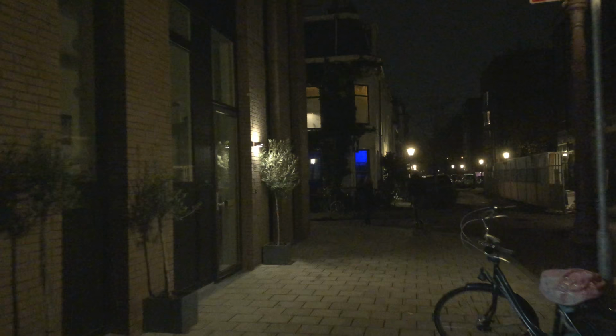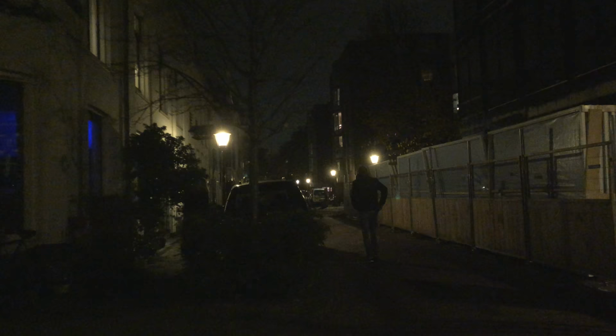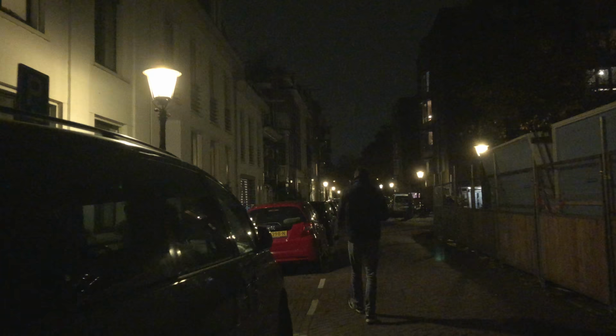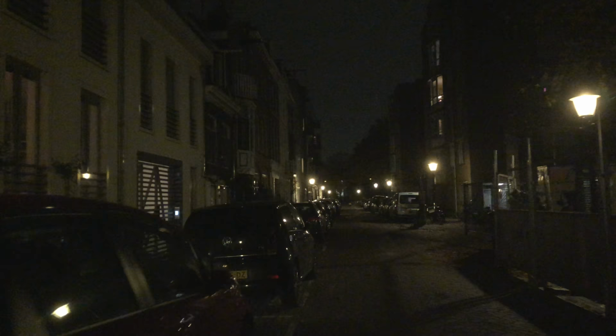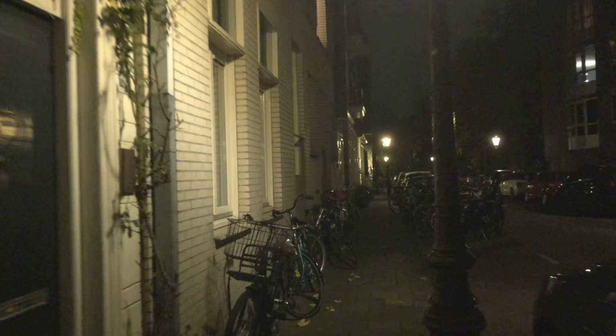So the best thing to do when you are doing the Amsterdam Light Festival is to grab a bike, rent a bike or what you have, on a skateboard, and just do the route. On bike it will take you like half an hour, but if you're walking you could easily do it in like an hour. So be prepared to be out and about in an hour. Unfortunately, or fortunately, the festival is in the winter. So it would be wise to put on some layers, because sometimes it can get really cold.